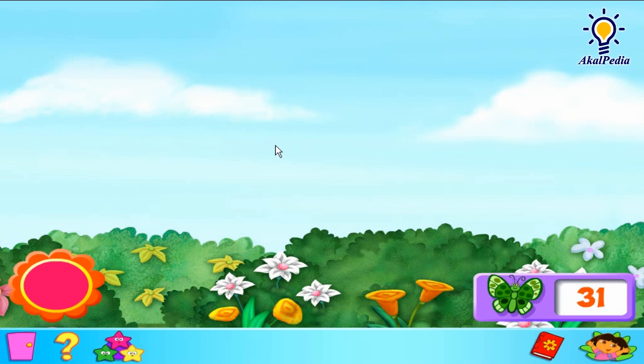Click on the game star button. Click on the flowers to play level 2. Or just click on the main screen button to go back to the main screen.